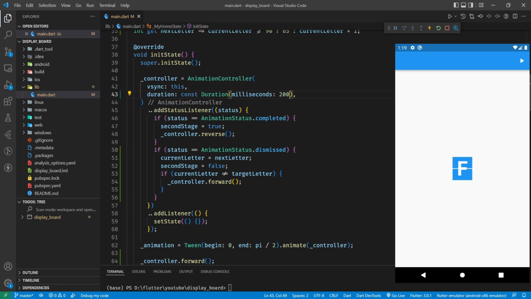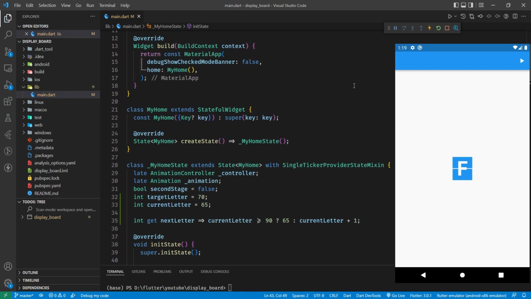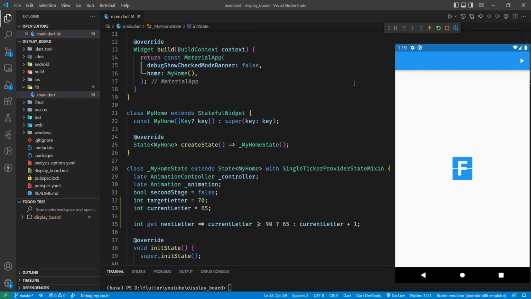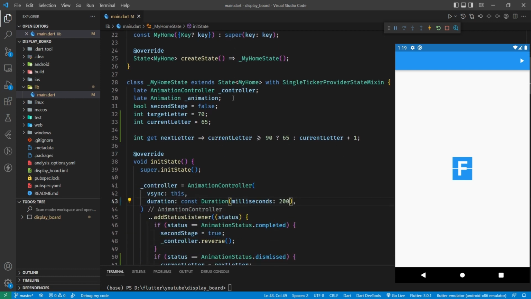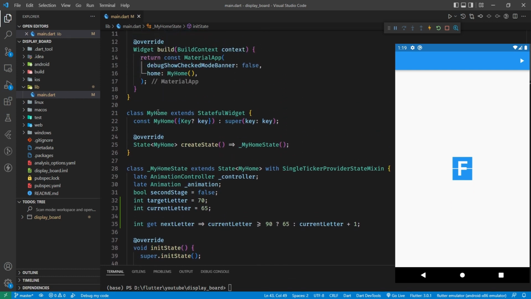What about if we want to have a row of letters? Okay, so we need to do some refactoring here in order to accomplish that. So I'm going to rename my home to my tile.